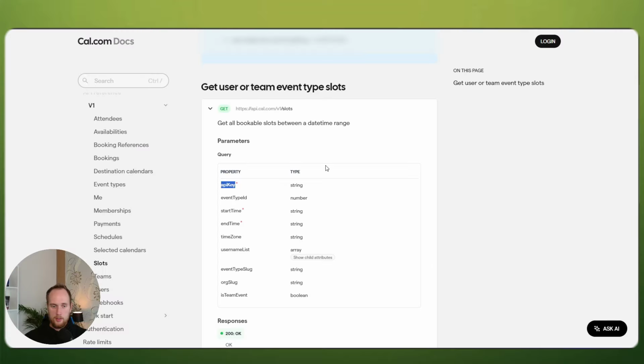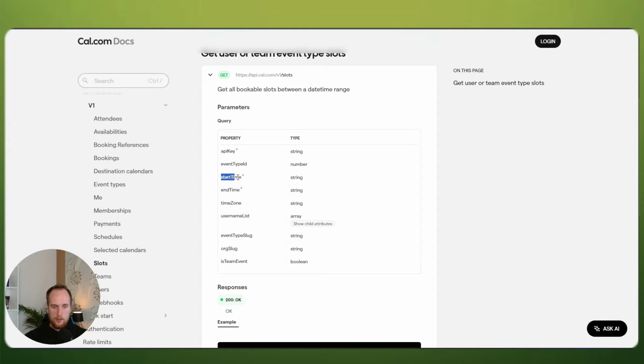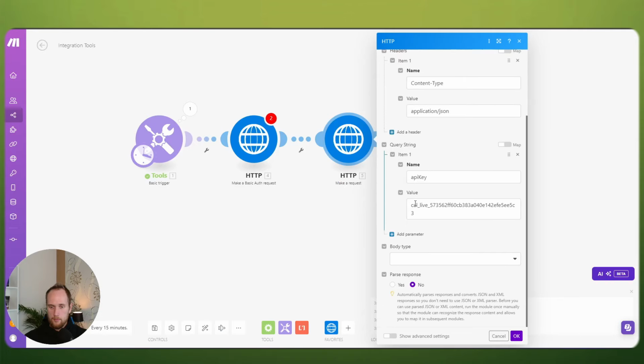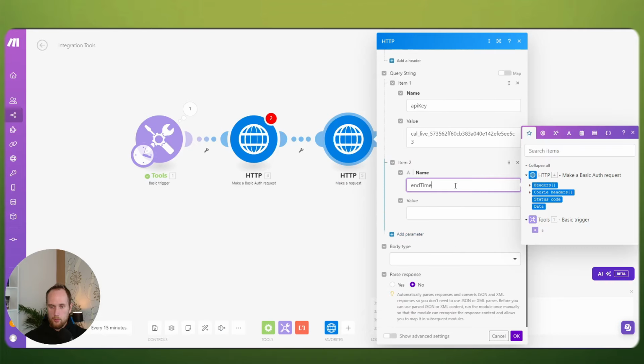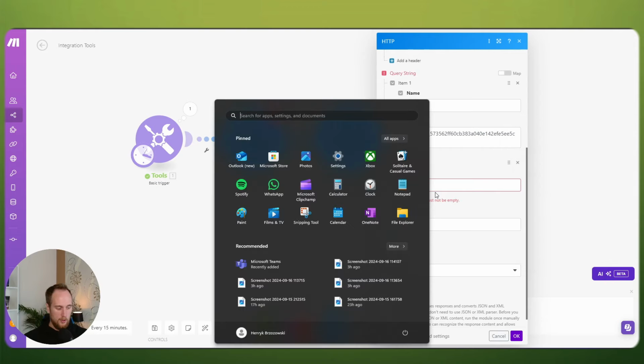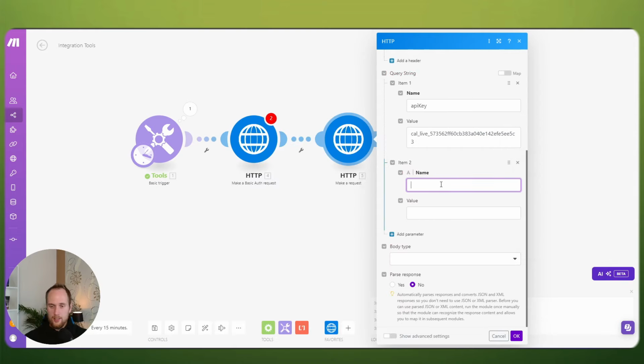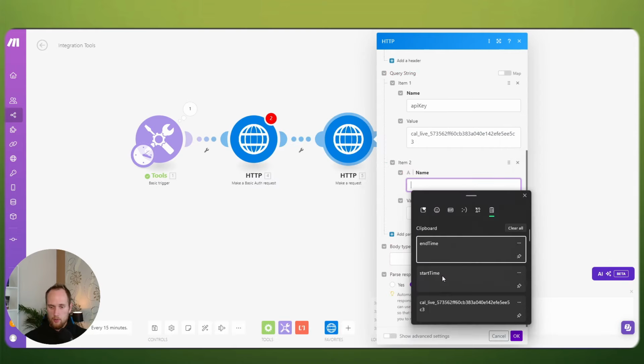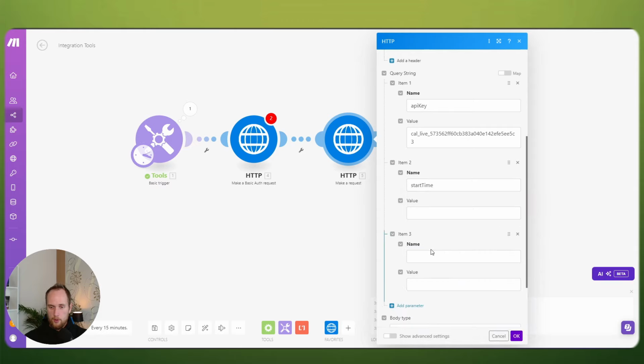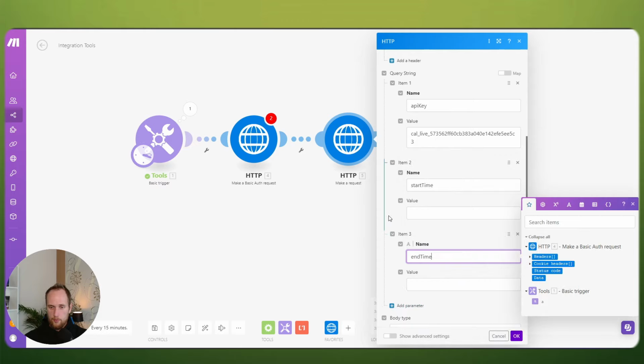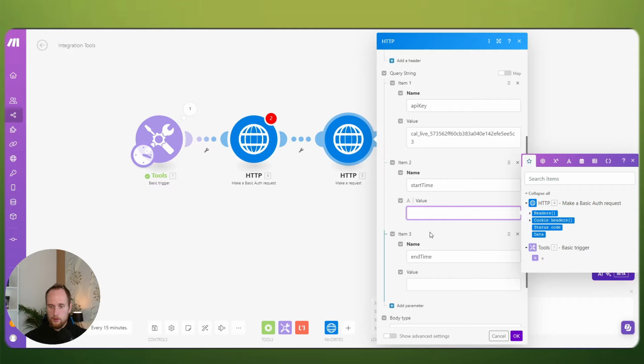Okay, great. Now we also need the start time. I'll copy that and copy the end time. Windows V is very nice because now you can just grab everything that we copied before. End time, and then the start time, not sure what format we need still.